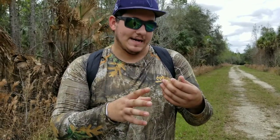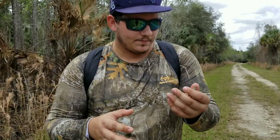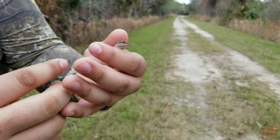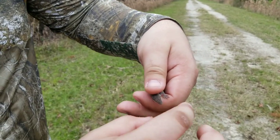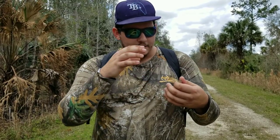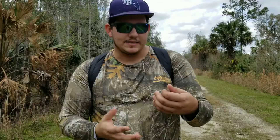One of the native ones — right now he's kind of turning green, but this is called a green anole. This is a little male. Right now he's brown; they can go brown to green. You can kind of see on his tail and on his back he's kind of lightening up. There are a few differences — the head's a little different, it's more pointed. Brown anoles are wider and have a smaller body. These guys are super docile compared to the brown anoles, but they are not as aggressive. The brown anoles just beat them up.